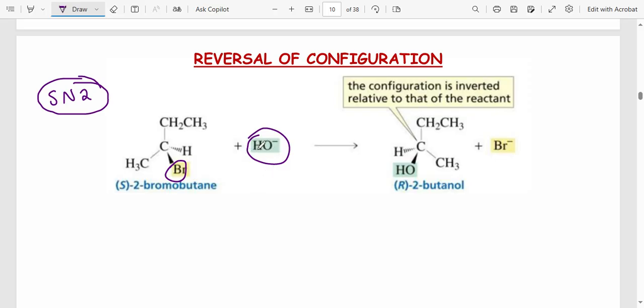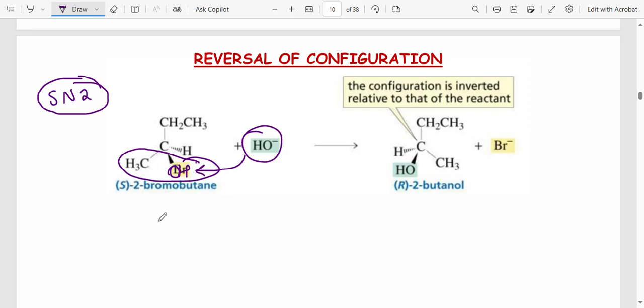And it doesn't mean that for the other configuration, if this one was in front, hydroxide should be at the back. No. The best thing that you can do is just swap any two groups. Okay, just swap even one group. That can be okay. Or swap any two groups. So just get this hydroxide, come and attach it here, but you swap some groups there. So since we are going to have hydroxide at this point, you swap these two groups.